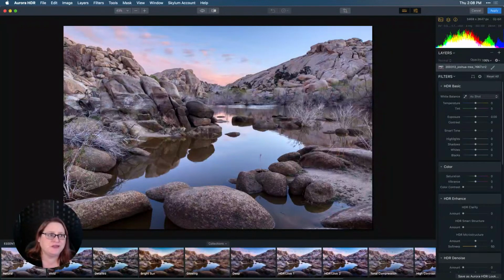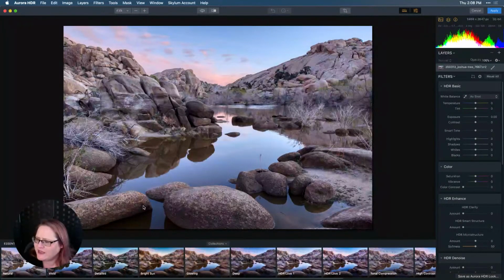Sometimes people will get into either Aurora or Luminar and find that these apply and cancel buttons are missing. If that's happening when you're using edit in, go ahead and do it from export instead. Everything should work fine. And I demo that because that is the most reliable way to use it. So hopefully that answers that question.